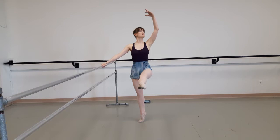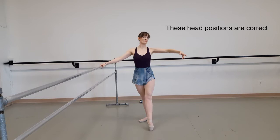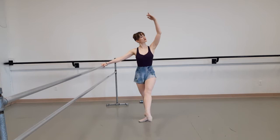Then everything reverses. From here, my arm is still going to go up to get to the devant position here with my arm also up. And then change the head to do my four rond de jambe en dedans, 7, 8. I'm going to do a first position open. And I'll go ahead and do a fifth position here, but my head is going to be under today.